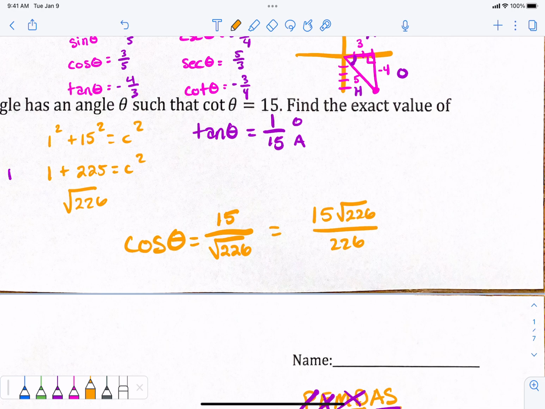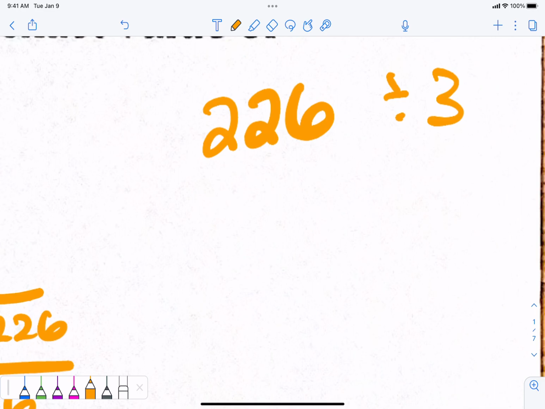How do you know? Is there a rule for division by 3? I just do it in my head. We practiced this yesterday in my geometry class. They were befuddled because I could beat the calculator. I told them you can do some of these in your head without having to type them in, and they said we cannot beat the calculator. I said yes, you can. So if you're dividing by 3, how many times does 3 go into 22? 7 with 1 left over, and does 3 go into 16? No.